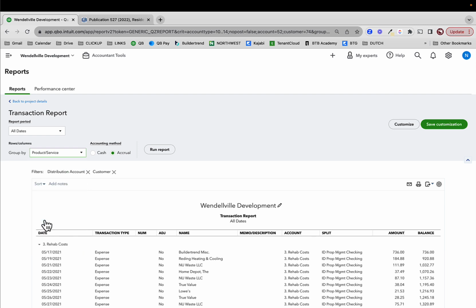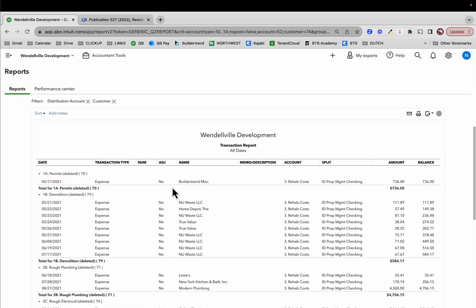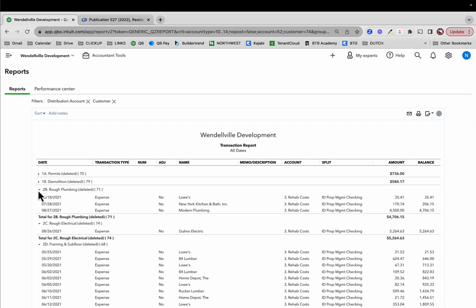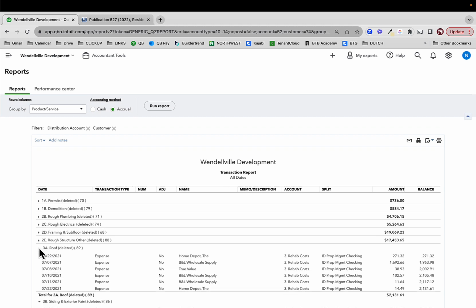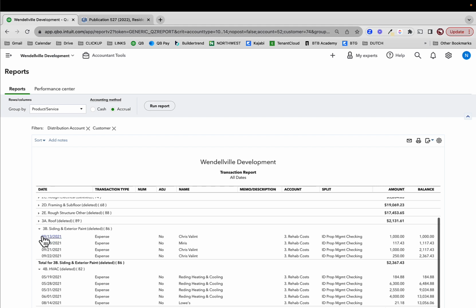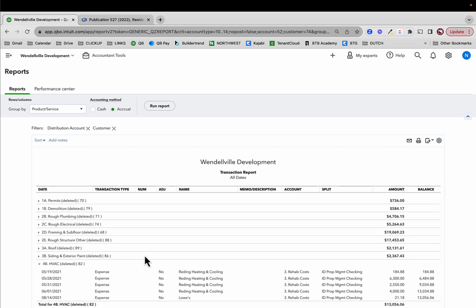If I'm using product and service, I can group by product and service and get extremely detailed reporting to indicate, you know, here's how much I spent on permits, on demo, on plumbing, all that stuff, right? Super helpful to see. Okay, and of course, then we can track that against budgets as well. Not necessarily in QuickBooks Online Plus, but in QuickBooks Online Advanced, they do have a budgeting feature that includes being able to separate out by project. Okay, but this is still really valuable. Even if we're using something external to QuickBooks Online, we're able to track our actuals versus our budgets.